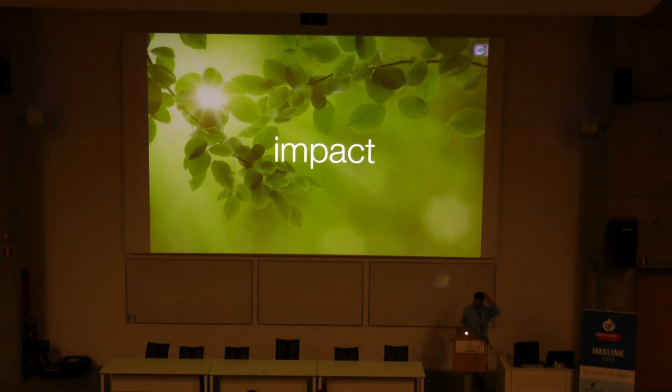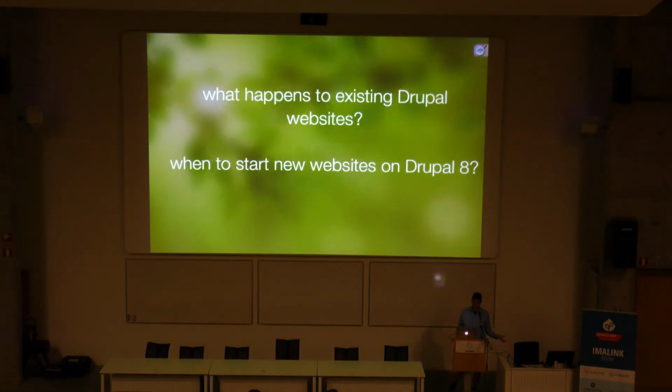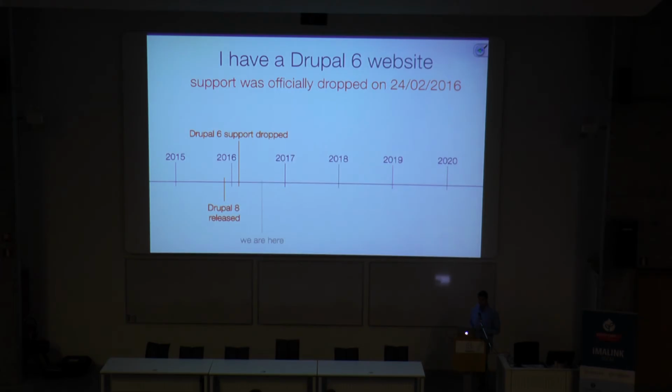The impact Drupal 8 has on your existing Drupal installations. What happens with your existing Drupal websites, and can I start a new website on Drupal 8, or do I still have to wait a bit? Let's see. Let's say you still have a Drupal 6 website. It's bad news, because support has been officially dropped since the end of February, so there's no more community support for Drupal 6. That means if any bugs or security problems are found at this moment, you will not be covered.